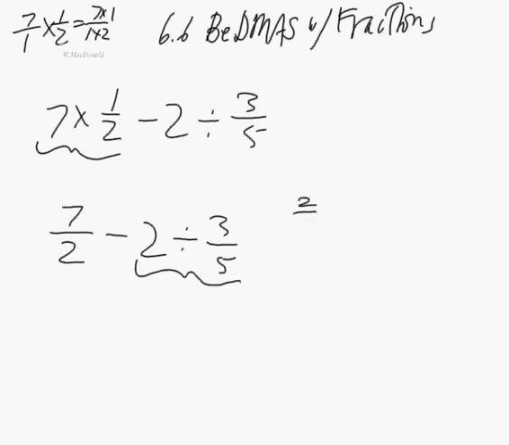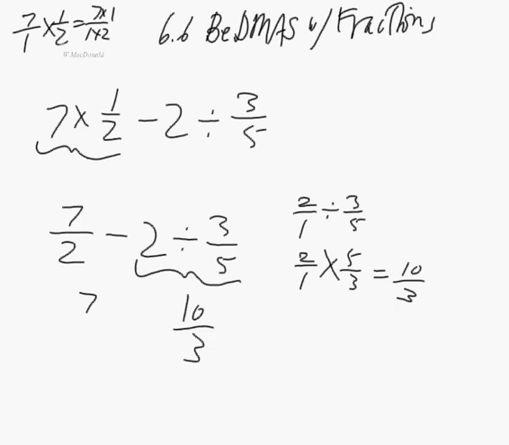So 2 over 1 divided by 3/5 is the same thing as 2 over 1 multiplied by its reciprocal. We're going to use that multiplication method again. When we multiply our numerators out, we get 10. Multiply your denominators, you get 3. So this thing right here simplifies to 10/3. Now the rest of it, that 7 halves that we simplified in the first part, comes down. And now what was 2 operations is now just 1. Now I have 7 halves, take away 10/3.